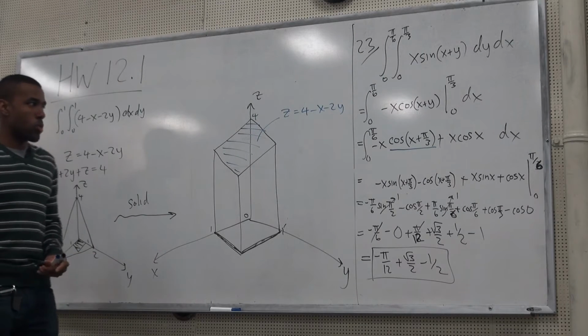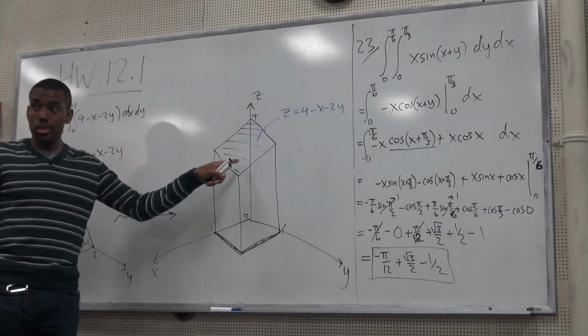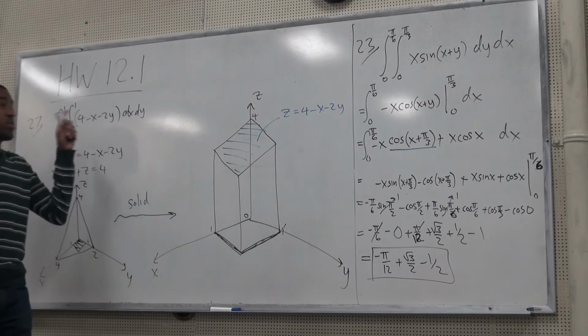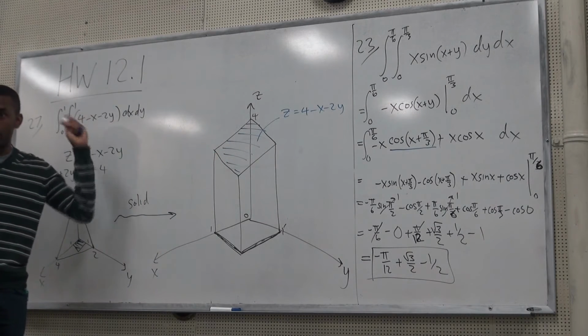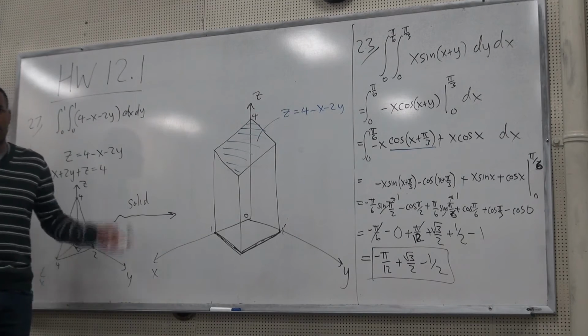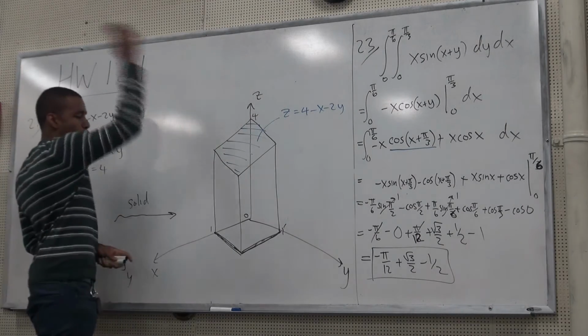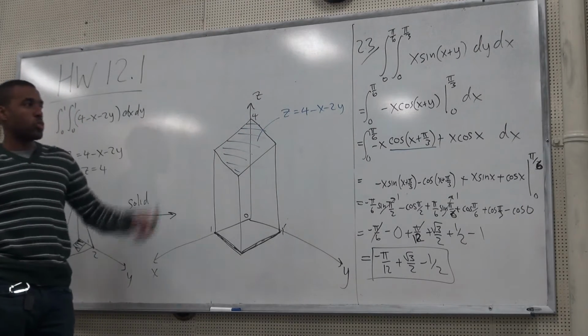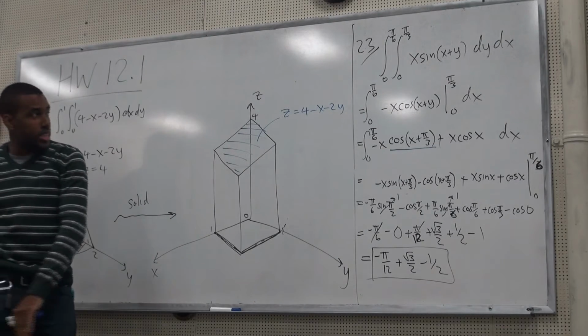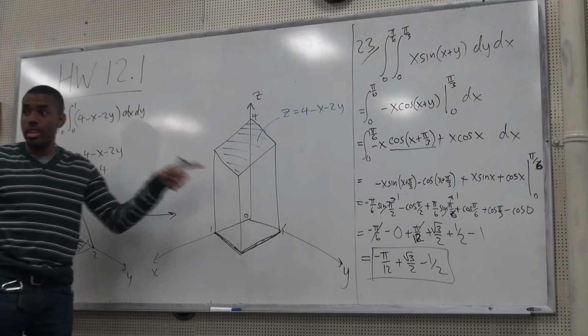Pretty soon, what we're going to do is I'm going to be describing this to you, and you're going to have to figure out that. Right? You're going to have to go the other way. Like I'm going to say, oh, there's an object created by the plane y equals 1, the plane x equals 1, and bounded above by z equals blah. You should be able to draw this and then come up with that.